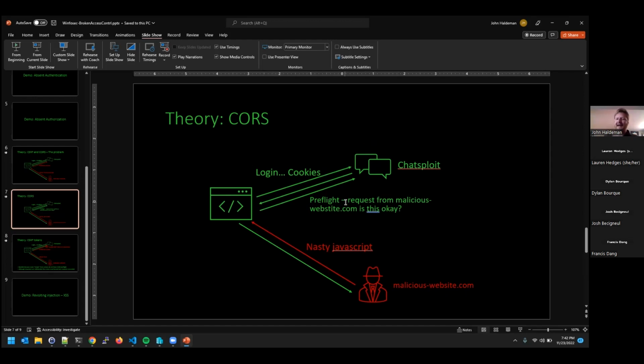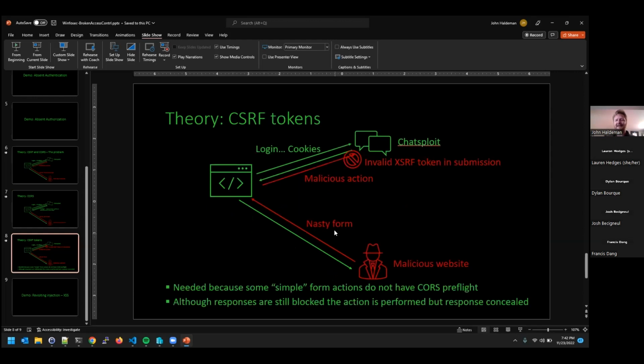There are certain actions, because of legacy reasons effectively, that do not do a pre-flight. They're form actions. That's why this is specifically a form. There are certain actions that do not do the pre-flight, and so you still have to block against those actions using CSRF tokens.